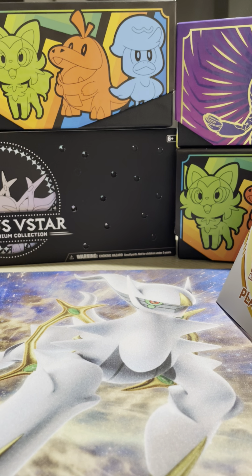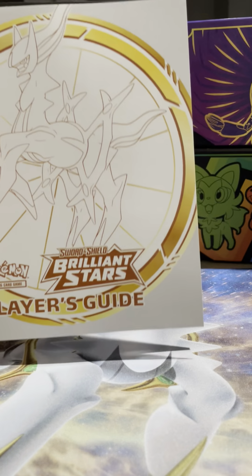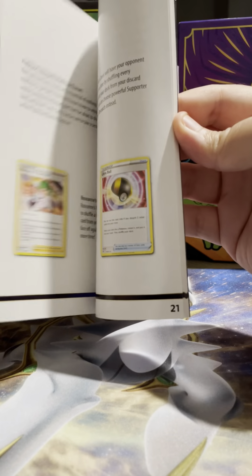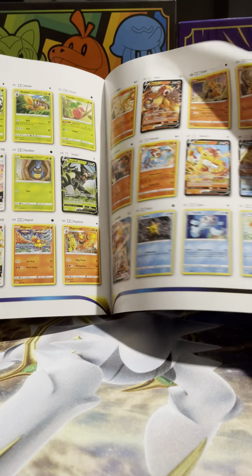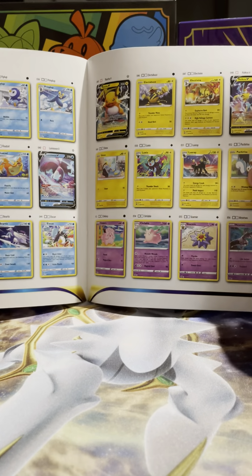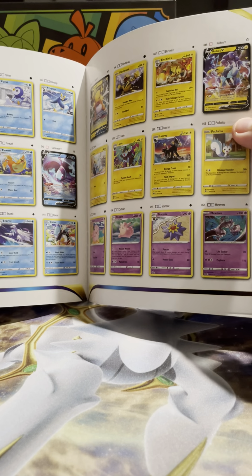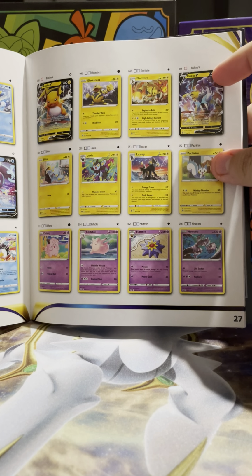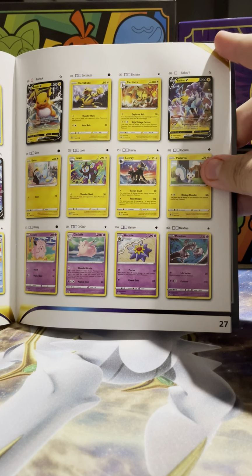All right. Let's put this to the side, and let's take a quick look at the player's guide. So I've taken a look at this before, but I want to take a look before we actually open some of the packs to see what are some of the cards that we should be looking for. Here's that Raikou. Very nice card.